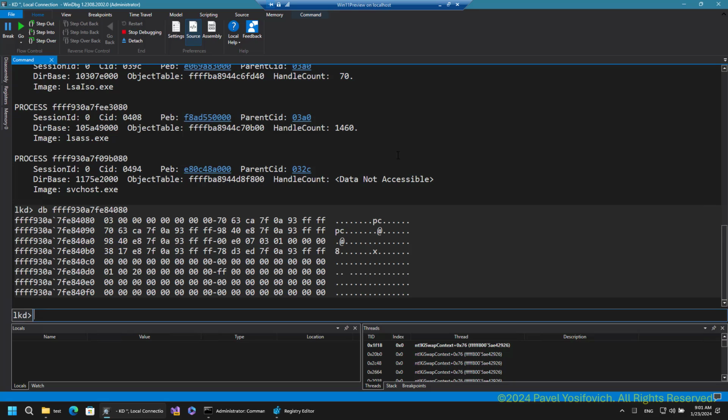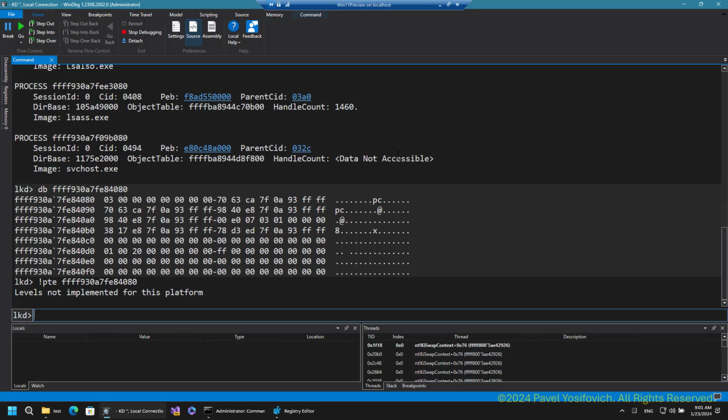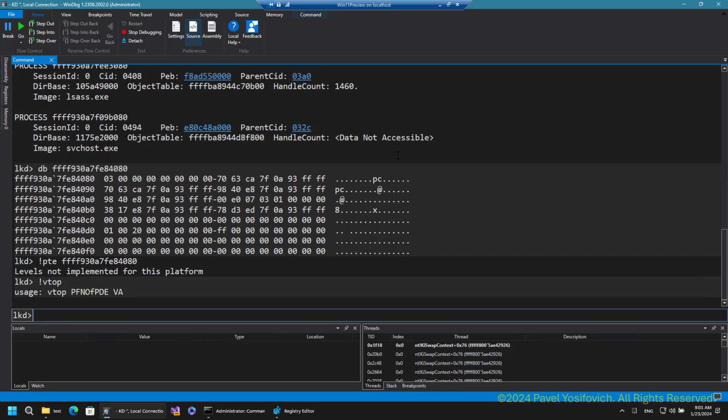There are two commands the kernel debugger provides us. One of them is called PTE. If I try PTE, sometimes you'll get this weird error, which is just a bug in the PTE implementation. Sometimes when the symbols get updated with a new version of Windows, this command starts to work. However, fortunately, there's another command we can use, called V2P, for virtual to physical, that says, give me a virtual address, give me some process context to work with, and then I'll give you the corresponding physical address if indeed it is mapped. And so I need to provide here something called the PFN of the PDE and the virtual address.